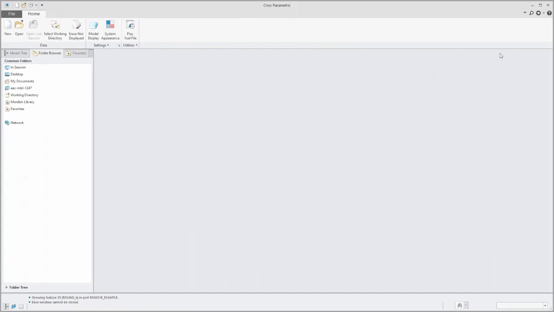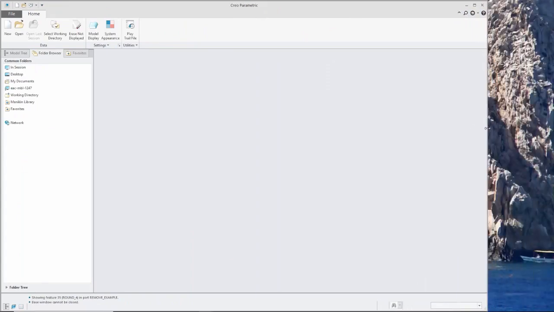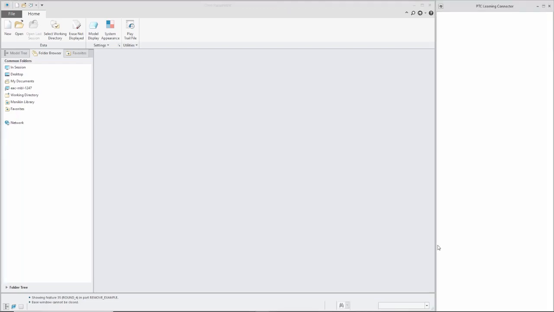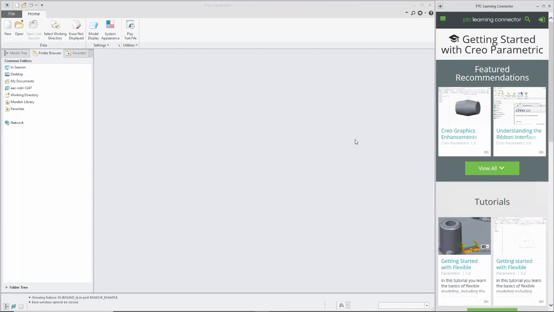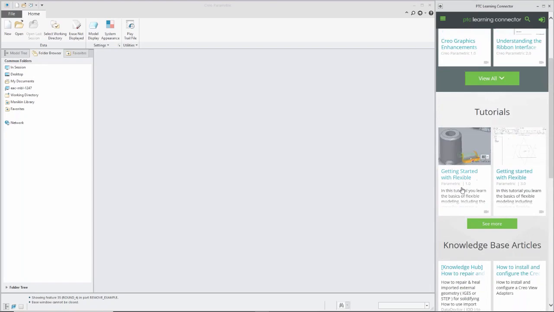Our next thing I wanted to talk about is eLearning. So I'm going to pop up eLearning here, and to do that, I'm going to have to move my model or my window over a little bit. And as you see when I click on there, it brings us into capabilities of doing different tutorials. So tutorials are little snippets of this is what you need to do in this particular instance. This is what you can do with this. So here are some tutorials, different ones we can see for getting started.